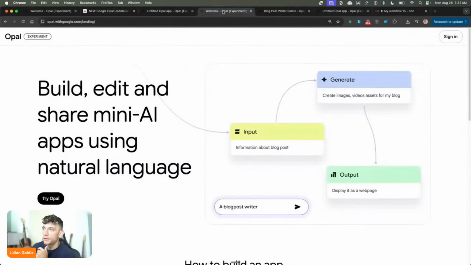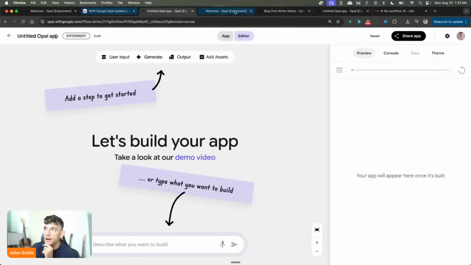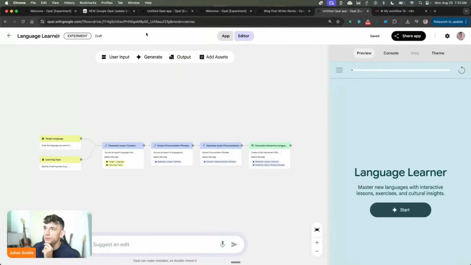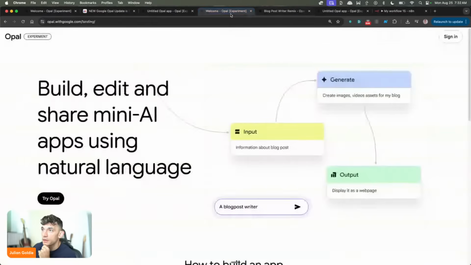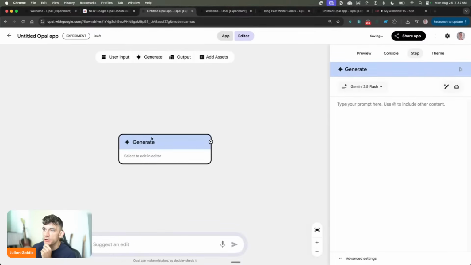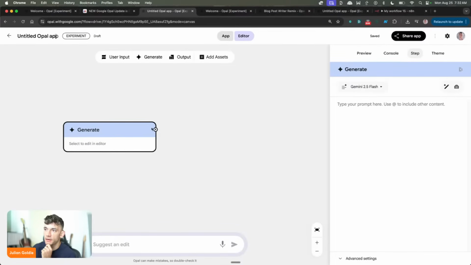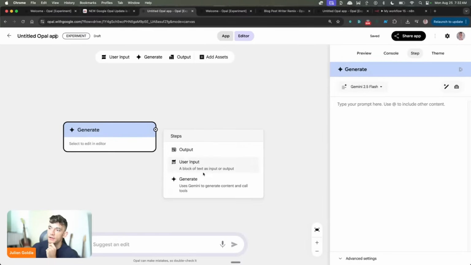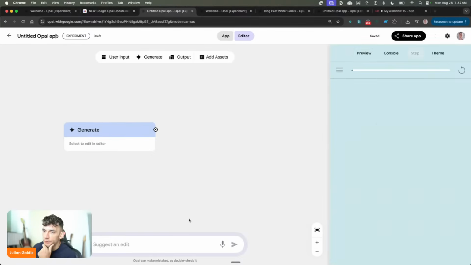And then if we go back to our dashboard inside Opal, by the way, this has already built it. This is pretty crazy. But if we go back here inside Opal and paste in that screenshot, I think we could just build it there, or you could just describe what you want, right? So that would be the other way. We can also just go and generate here and then build it out side by side, kind of like n8n, but a little bit more user friendly. So I think that's the other way you could do it as well.